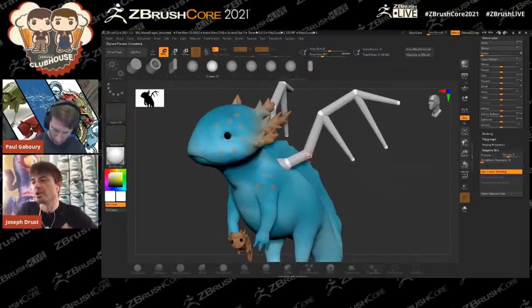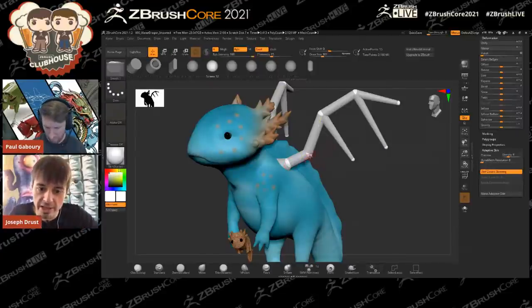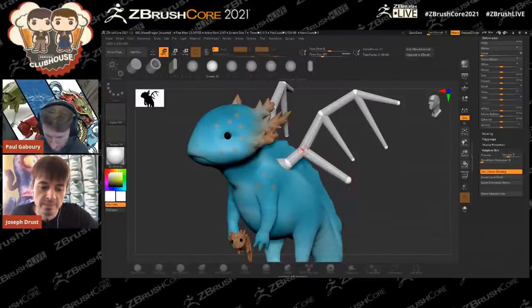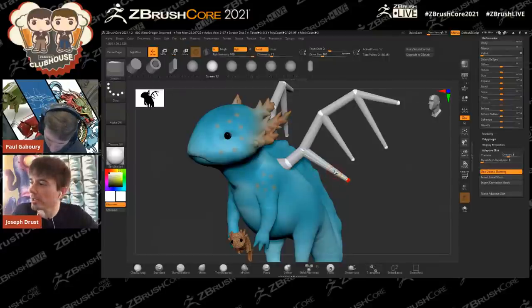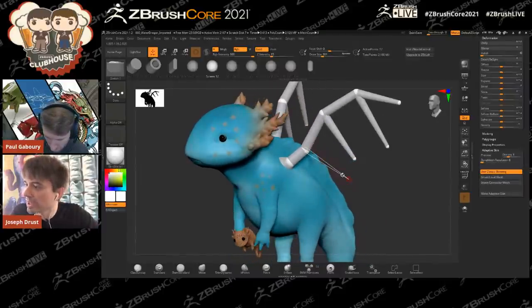Now I can also add these things called magnet spheres, which can also be done with ZBrush. And this is gonna take the existing Z-spheres you have, and it's gonna allow you to pull the geometry to these parts. So if I come and add one here, and then move this down like that, and then maybe scale this down a little bit. And if I go back into draw, and if I hold down the Alt key and then click on the part here, you'll see it's going to turn into this weird little type of Z sphere. So it has a point down here and then has this connection one. Now this is a magnet sphere.